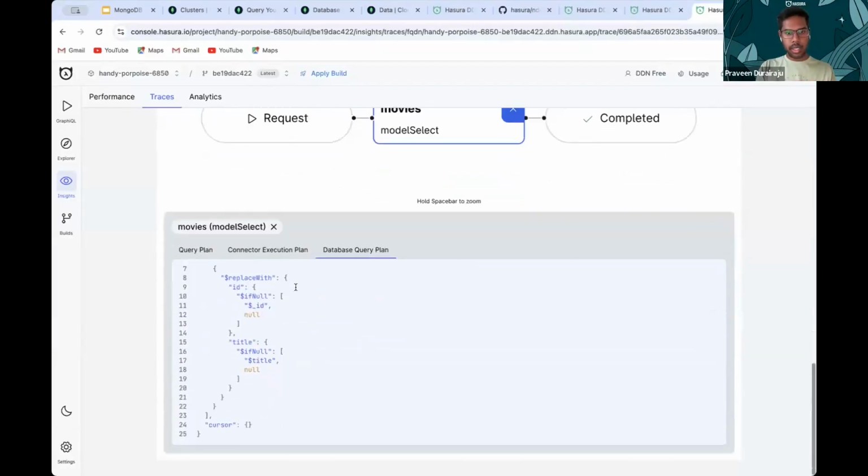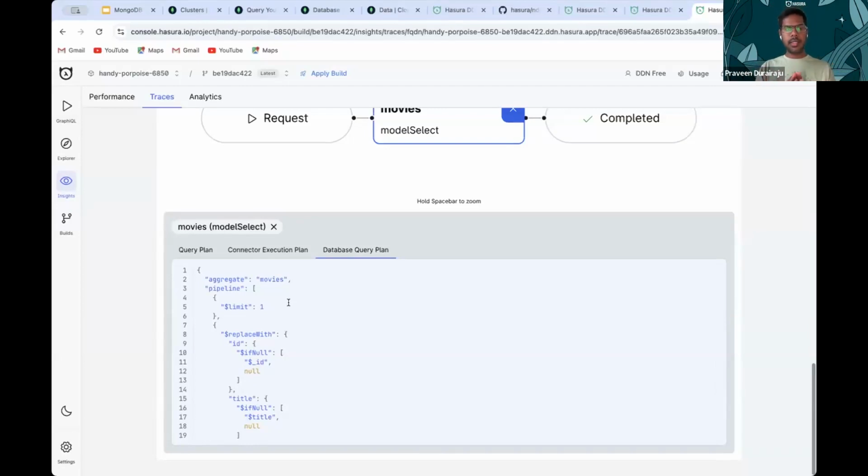This is the equivalent database query plan that would get executed. This is an aggregate pipeline for movies with the limit one, and there are parameters for ID and title, and a conditional check to see if they exist, send the data, or if not, send null. And a cursor for the pagination logic as well.